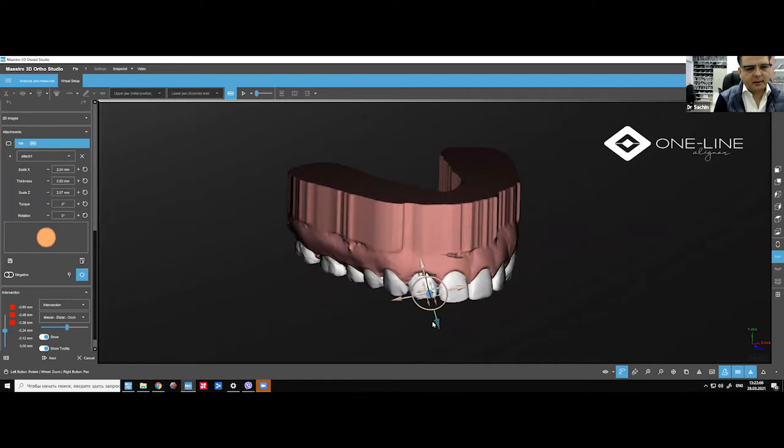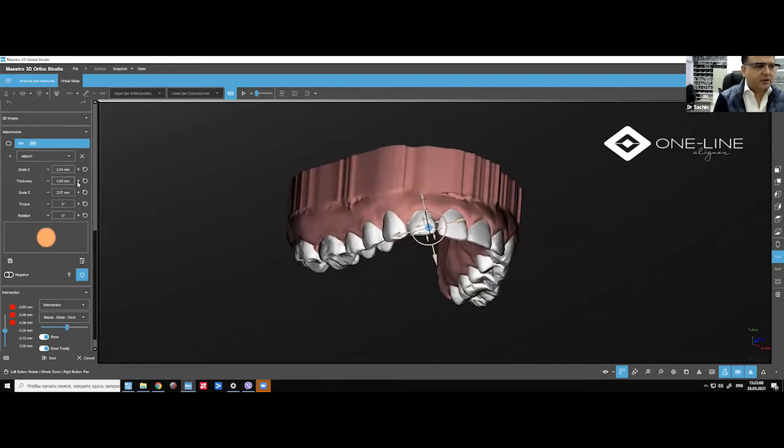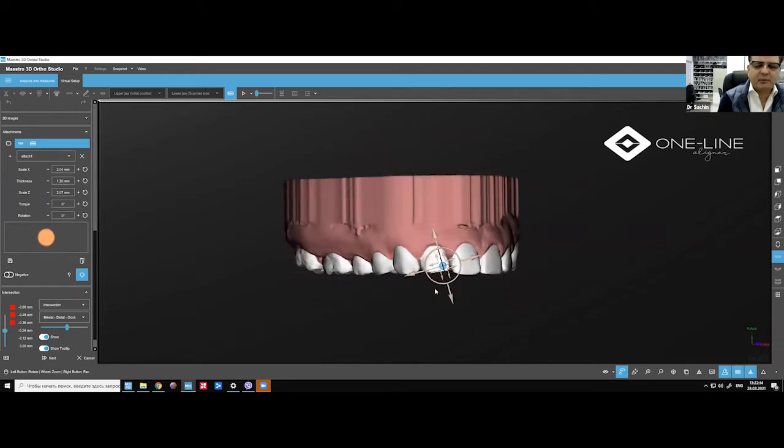Go like this, and then change this to at least 1.2 or 1.3. The reason is that if you use an attachment which is 0.5 millimeters, the actual attachment on the tooth surface will not be 0.5. It's going to be a lot smaller. So it's actually not functional.